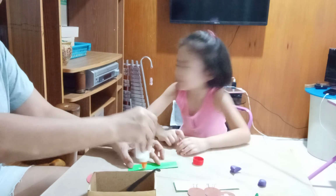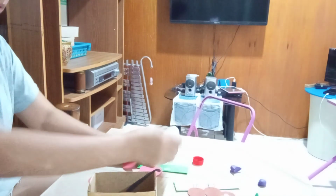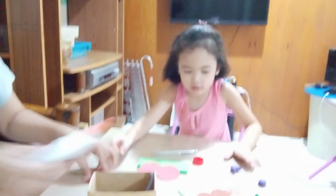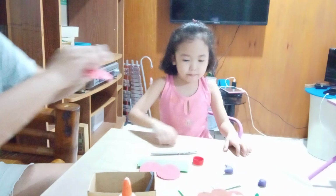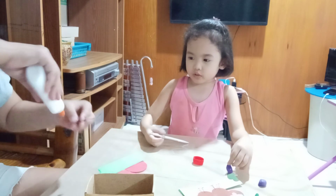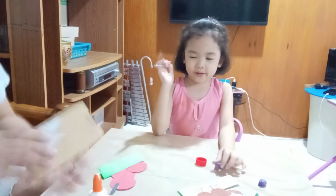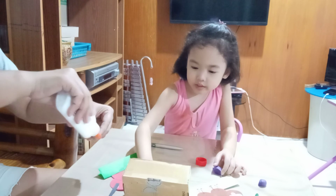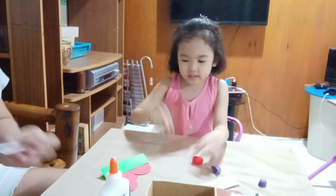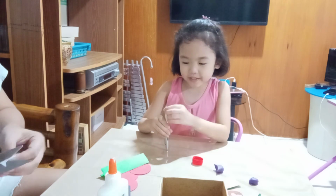So I have to grab a pen. Eula. You have to face it. We will make it fast. Faster. And then you have to draw. You have to be careful. And then the other one. So you have to put some eyes. I will cut the eyes. There's no lips. That's okay. Mom is going to draw the lips with the pen.